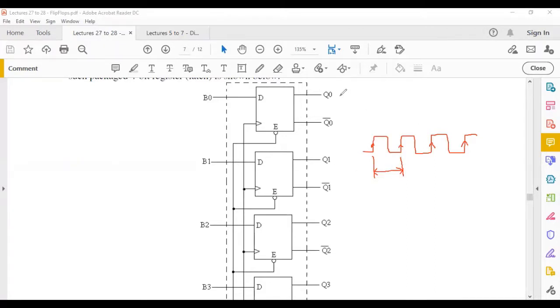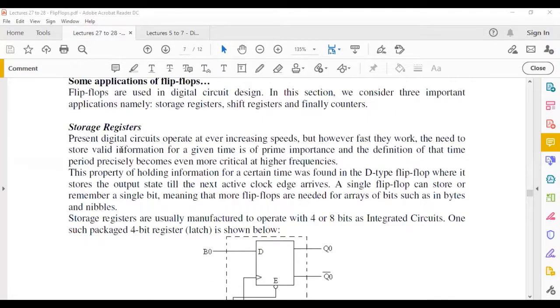This is very important if you have a process and you want a stable output on a given line to be able to read it by a microcontroller or any process controller. The signal should be stable for some time at least. So this storage register is allowing the state that you have at a given input to remain stable for at least one clock cycle. This is why it's called a storage register. So maybe the name is now making sense.